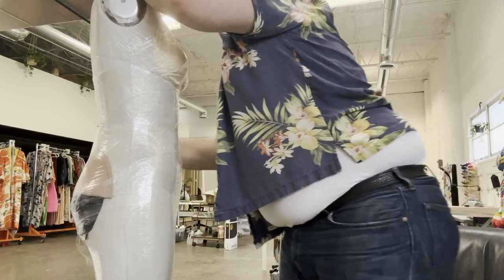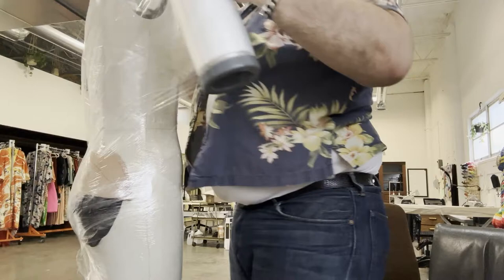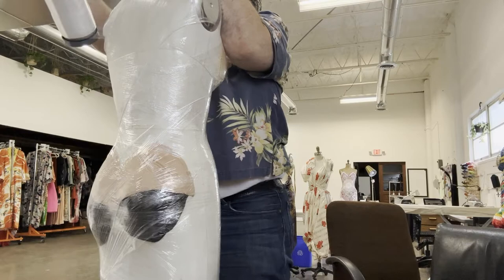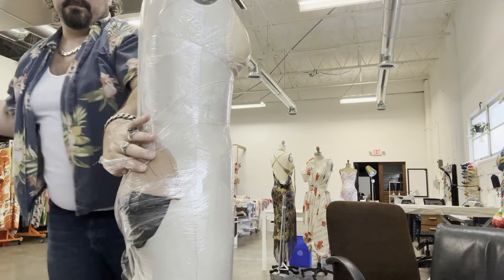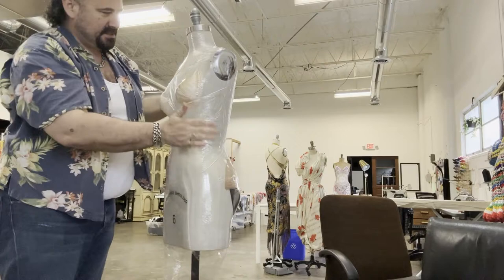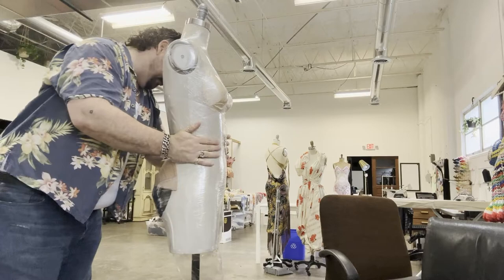Just because, for safety's sake, keep the whole girl covered. Because I've never played with fabric paint before. So then here I have my nicely padded and wrapped mannequin. Mostly smooth. Get a dress on her.